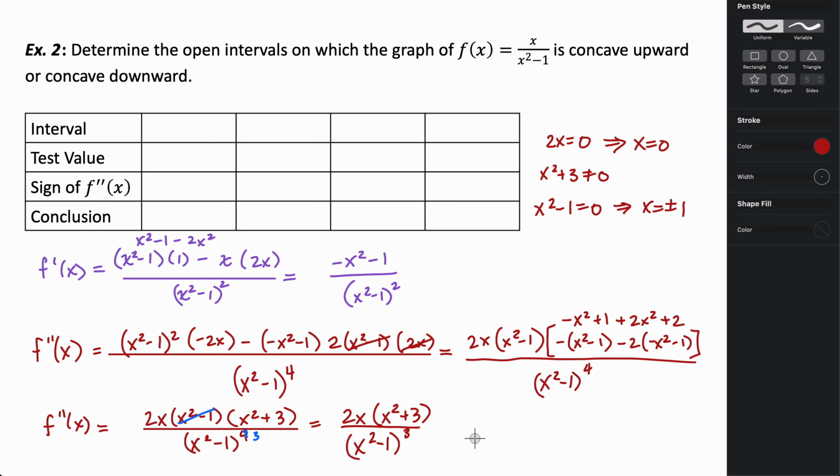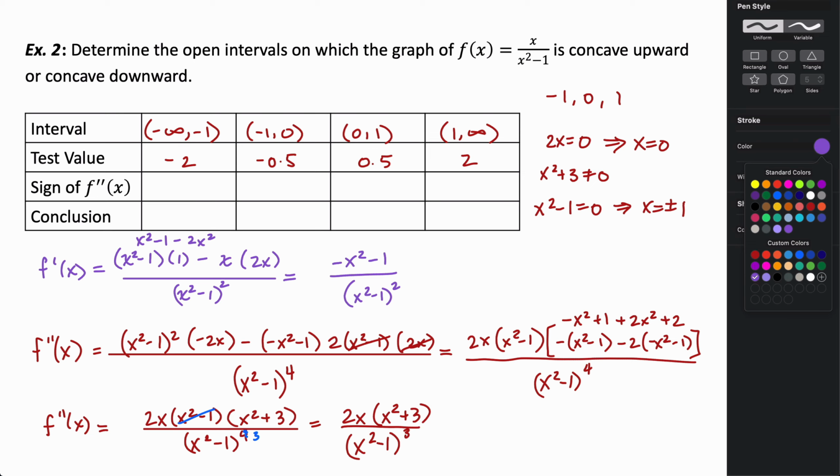Okay. So my intervals are going to go from negative infinity to negative 1, negative 1 to 0, 0 to 1, and then from 1 to infinity. Right? So you could always write these out in order and then basically think about your intervals that way. Okay, so testing values, let's go negative 2, let's go negative 0.5, positive 0.5, positive 2, and we're going to plug into this. We just care about the signs. So negative here, so it's going to be a negative times a positive divided by negative 2 squared is positive 4, a positive. So we get a negative divided by positive, so that's negative.